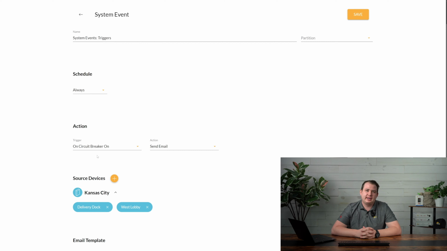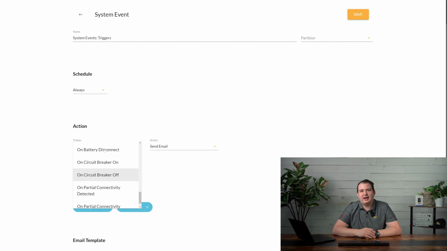So just like your typical electrical circuit breaker, it trips and says, hey, there's an issue here. We're receiving too many REX or DPS inputs, and prevents any further inputs from occurring. So you can configure the circuit breaker on and off so that you know if you potentially have a short in the system.